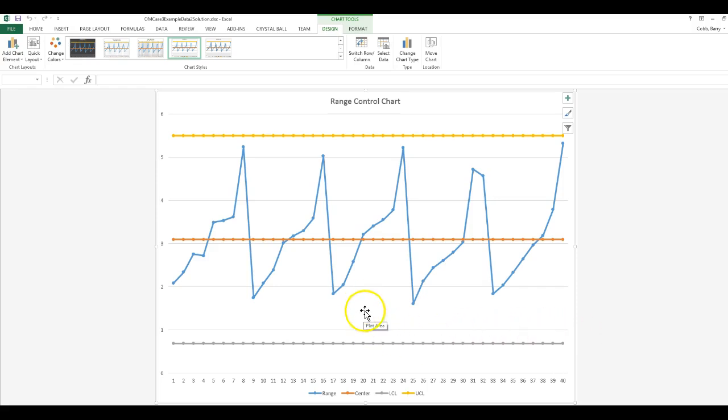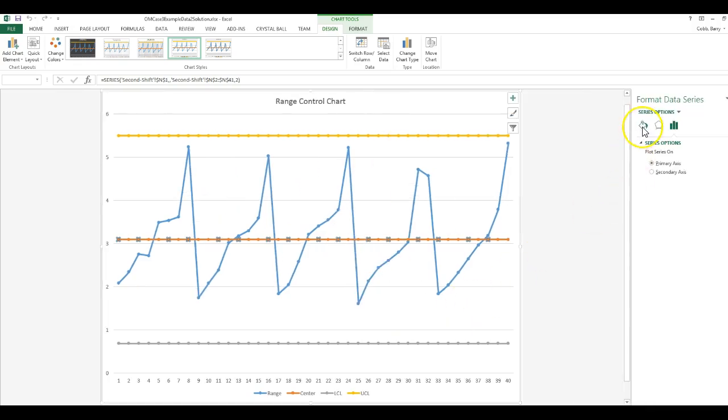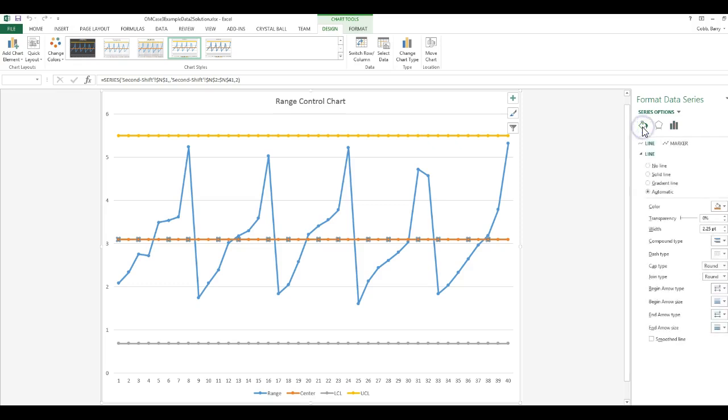To perform the runs test, one thing that's useful is to remove the markers from the lines on the Excel chart. If we right-click on one of the lines and click Format Data Series, the option on the left gives us the opportunity to change the markers.